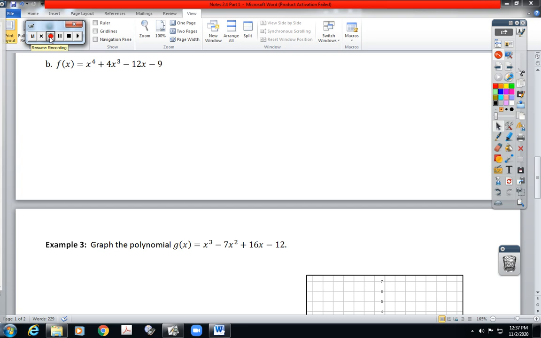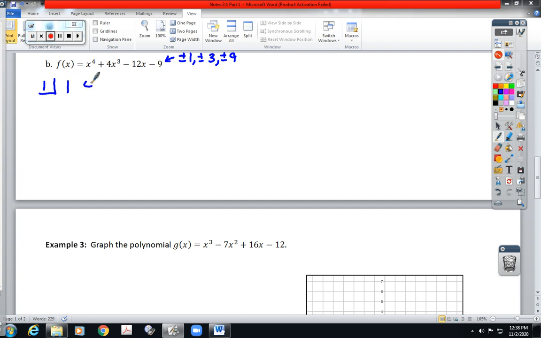So on letter B, we'd start off by making a list of possible zeros. Again, we're looking at the 9 to do that. Means we're looking at only 6 options for possible integer zeros, 1, 3, and 9, positive and negative. So we're going to put one of those numbers in the box, starting with 1. I always do 1 first, but that's just me. Then I do negative 1 first every time.